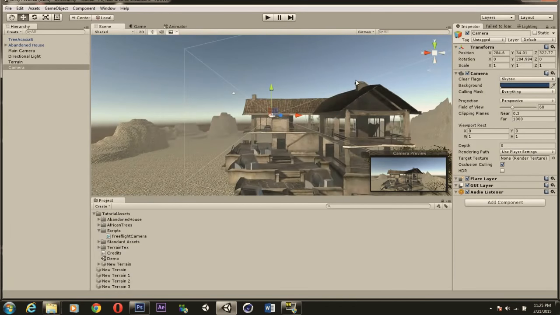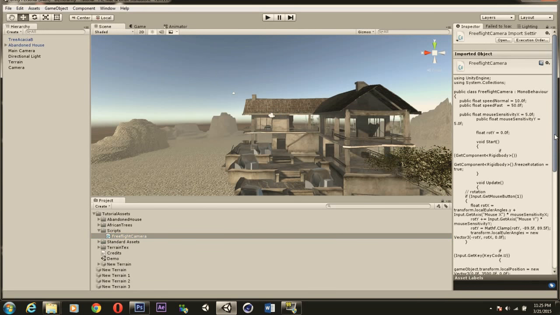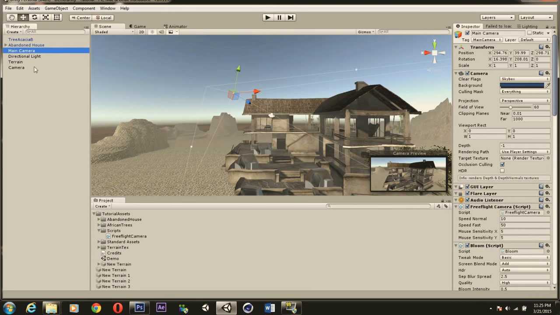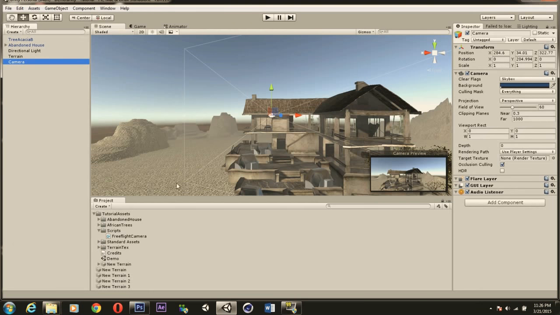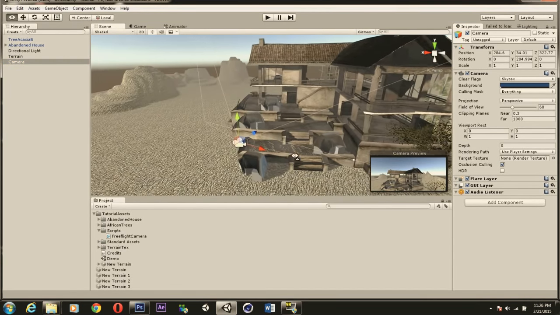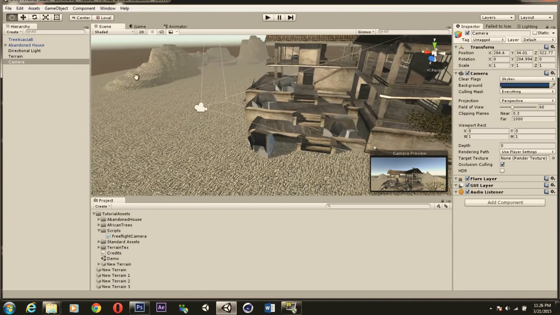Alright, so once you've got the camera in a decent position in your scene, we can start implementing the script which I made. I'm not going to go through how I made this script. It's quite straightforward if you know basic C#, but we are just going to implement this in the main camera. So what is this main camera doing here? I don't think we're going to use this, so let's just delete this. I'm not sure why it was there, but I think I might have added it before while I was planning out this tutorial part. But make sure you always have one camera inside the scene.